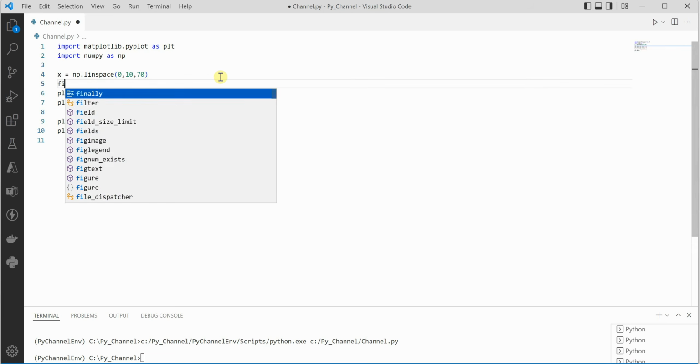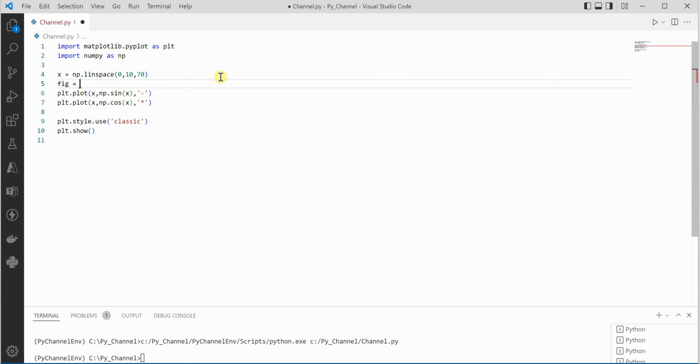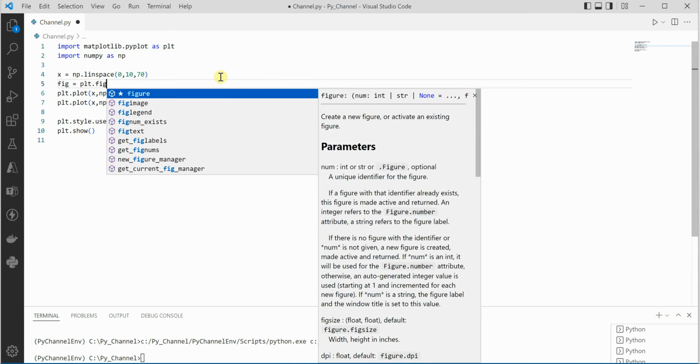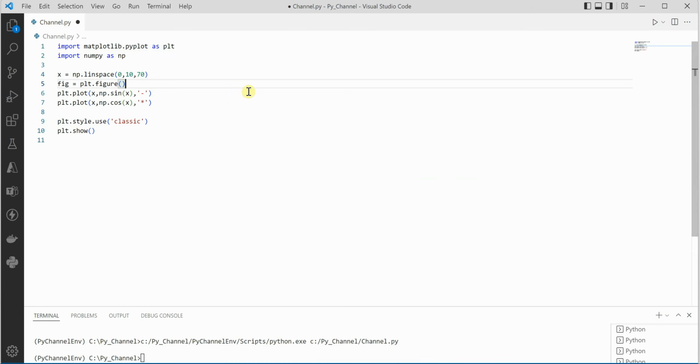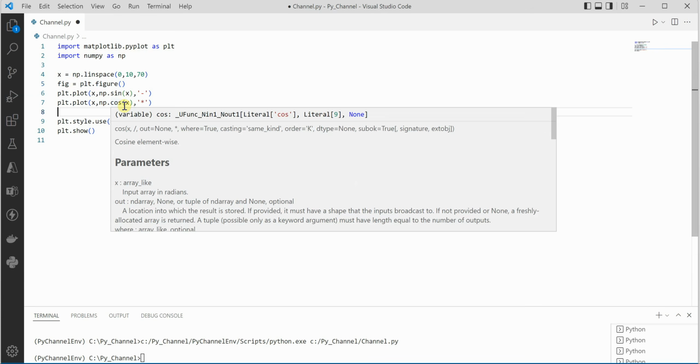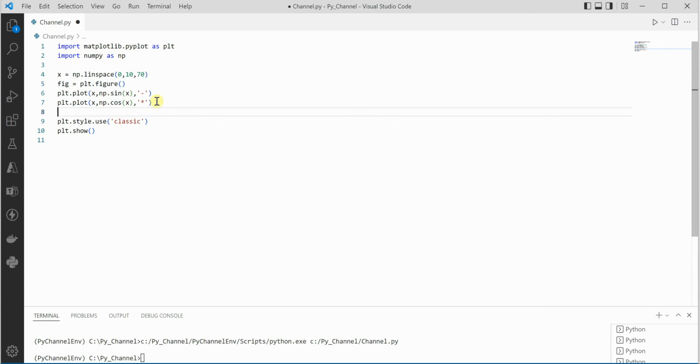So I will say fig as a variable, you can take any variable name, and then we'll create an object of type figure. Now the figure will contain your data, your x-axis, your legends, whatever is part of that visualization, everything will be in your fig.